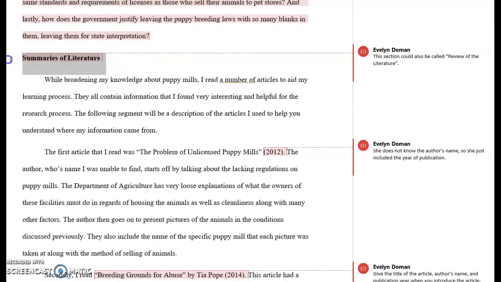The second subheading is called the summaries of the literature. It could also be called the literature review or a review of the literature. So this is where you look at the sources that you read. For your final exam, you'll be required to read 3, but for this paper, my student was required to find 8 sources. And she found those sources on her own, as you would for a real research paper in your class. But for your final exam, these will be predetermined.